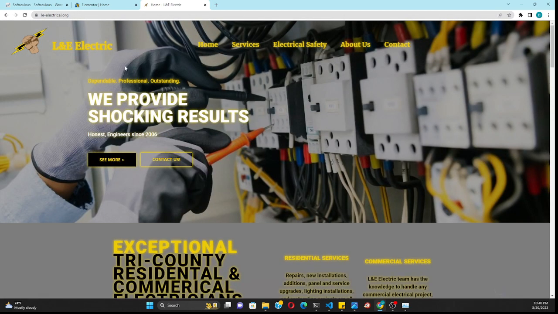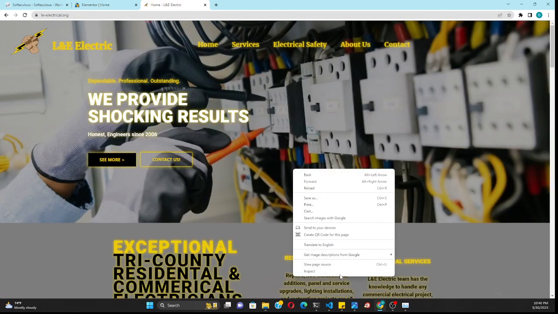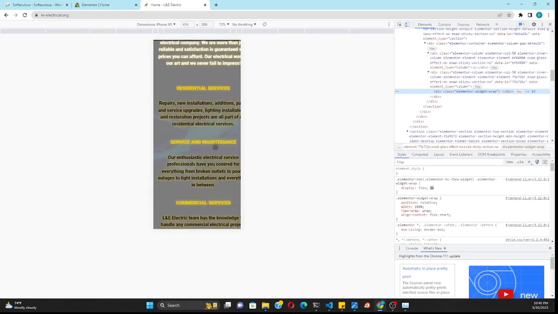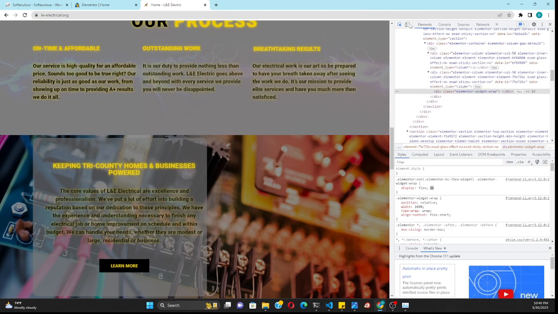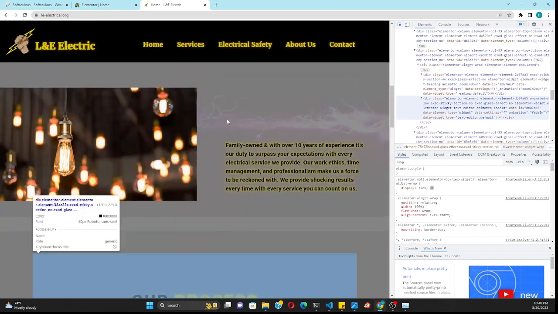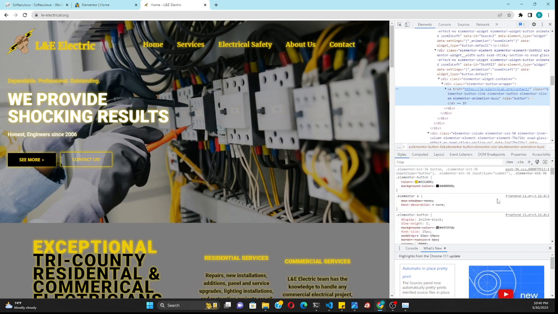Alright, this is one of the websites I created. This is the box shadow I was telling you guys about. The background. Alright, and let me show you guys the margins real quick. Oops, work with me here. Alright, so let's see this button and let's see the margins on it.